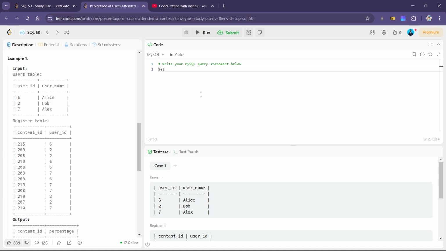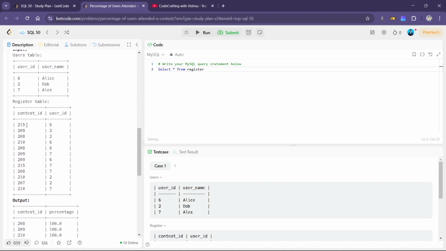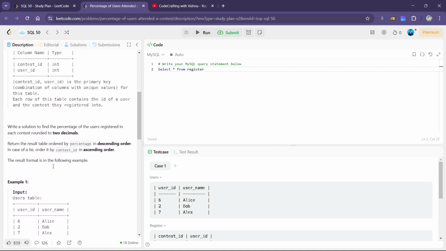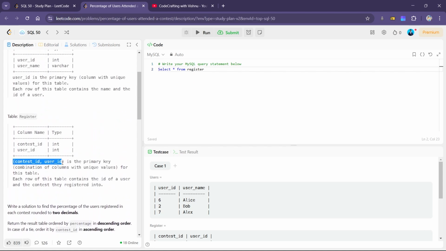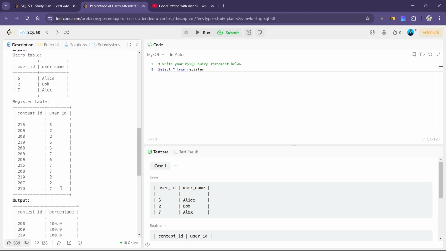First we'll select everything from the register table. In this register table we want results for each contest, but you see the contest repeats. For example, 215 and we have again 215. It is said that the combination of contest ID and user ID is the primary key.